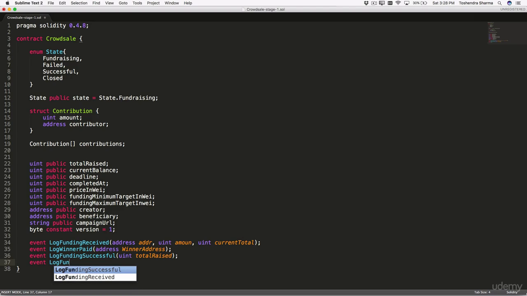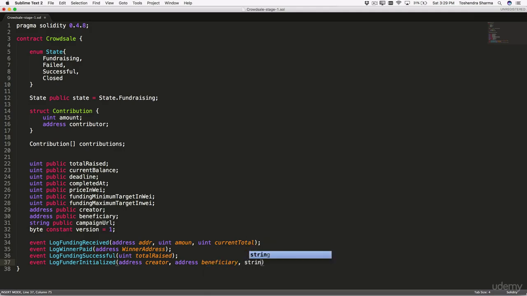Then we will have the funder initialized, or you can call it crowd sale initialized, and we will have different variables: address of the creator, then address of the beneficiary, then string with the URL, and then uint, which I'm calling funding maximum target.